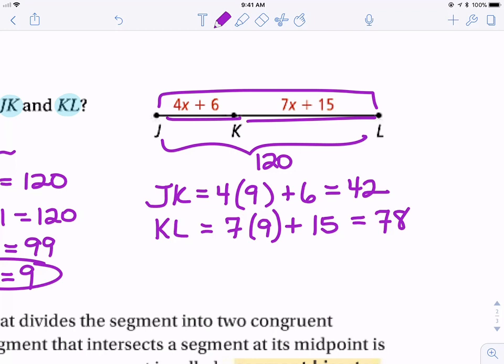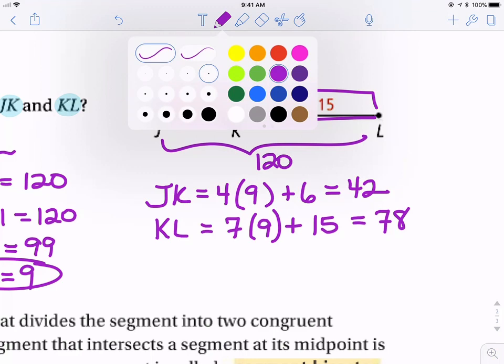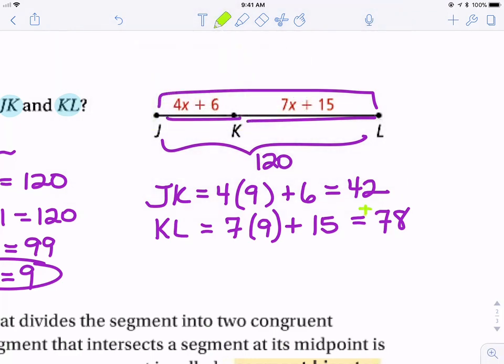And then how do you know if those numbers make sense, which is how I just caught the mistake? Well, just a quick check. When you add those two together, what do you get? It's 120, right? That's what it was supposed to be. The other thing you could do is when you find this one's 42, you could subtract from 120 to find that one, and then double check by plugging it back in and making sure that it really does give you 78.